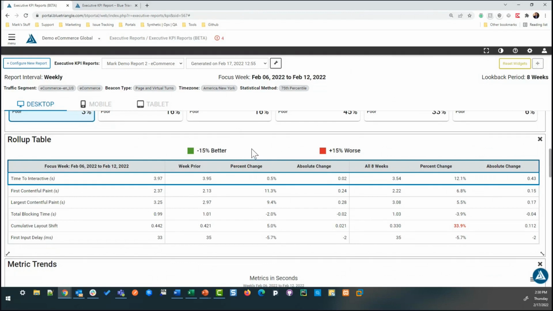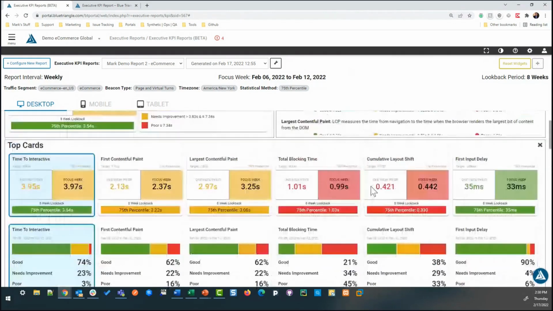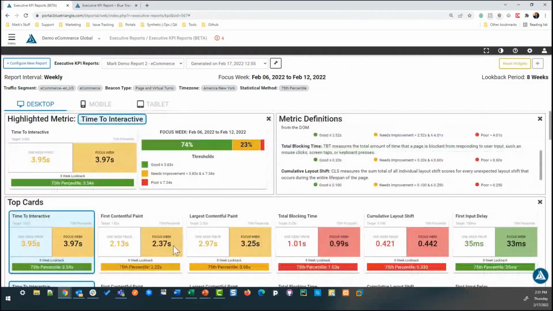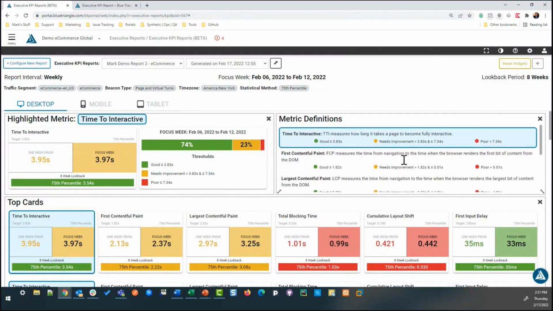Some sites are a little more volatile in terms of page performance, so that's another thing to keep in mind. But ultimately, the thresholds that make up this shading and the colored text are all configurable as I showed, and you can see what those thresholds are here. I think that was essentially everything that came in.